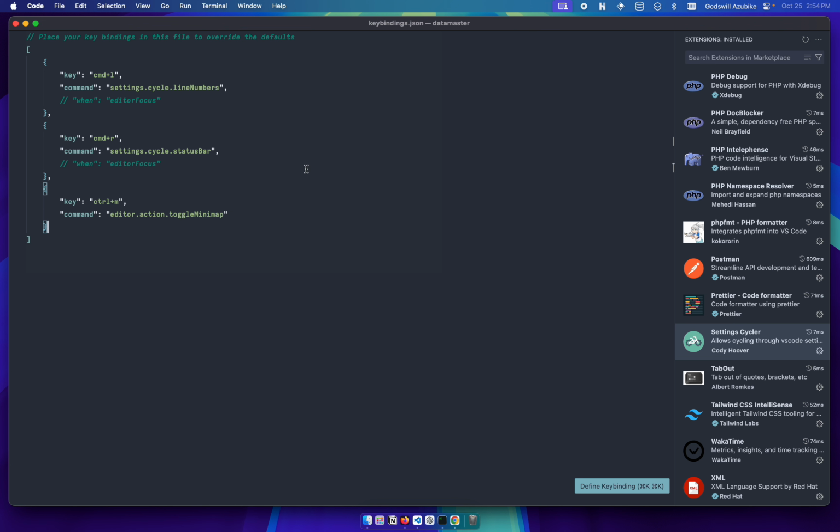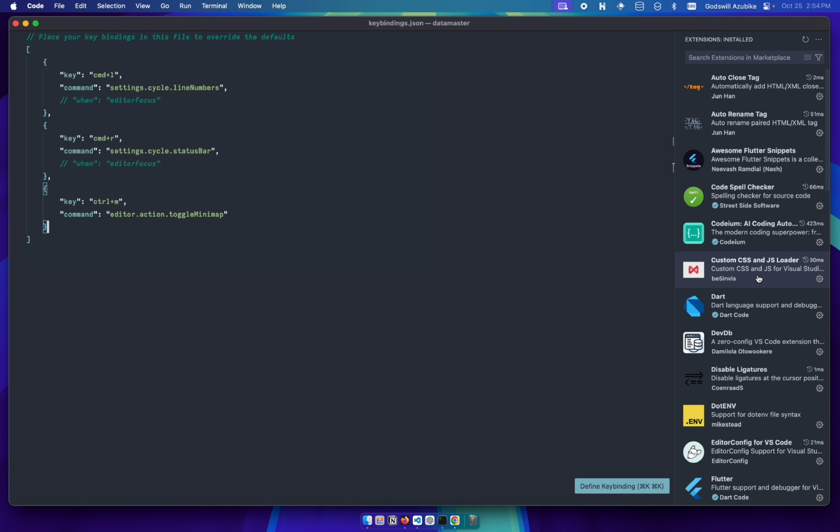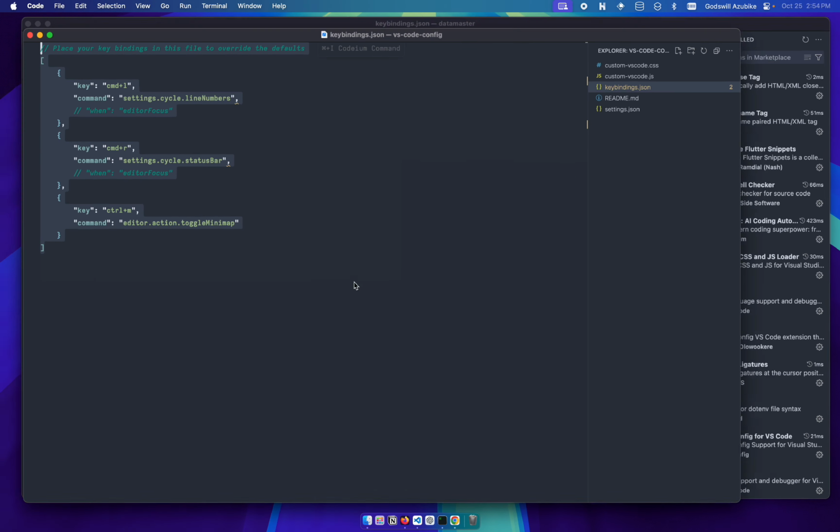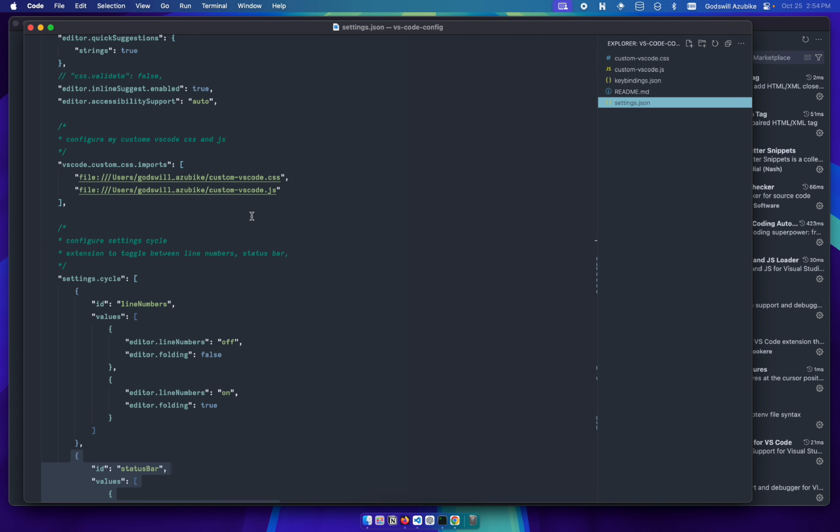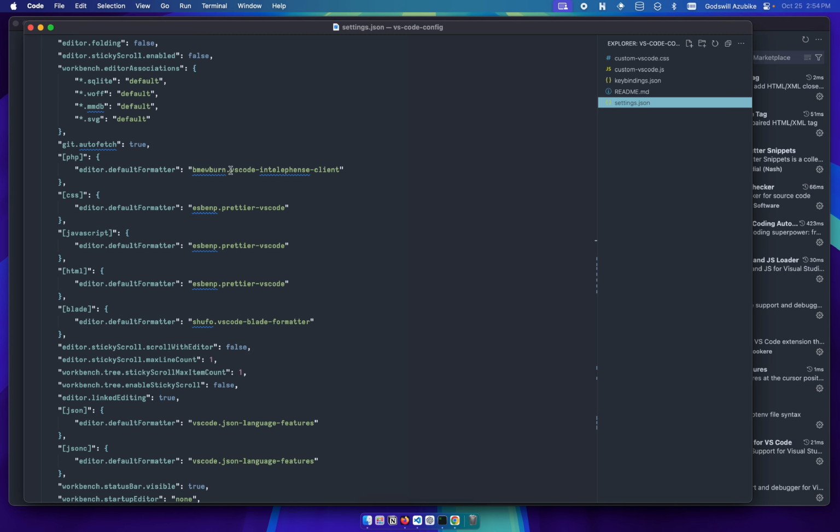All right. What else am I going to show? I've already talked about all the extensions that I use, and you can see, one sec, come to my settings. I talked about the extensions that I use, right?